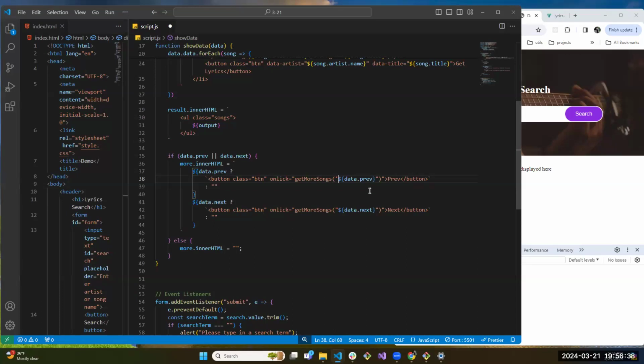Here I'm just going to alternate between single quote and double quotes so that we can see clearly. So here we are closing the quotes for this one, and here we are closing the quotes for this one. Okay, and then the previous button, closing the button tag, and otherwise we are setting to empty string. And I will do the same here.